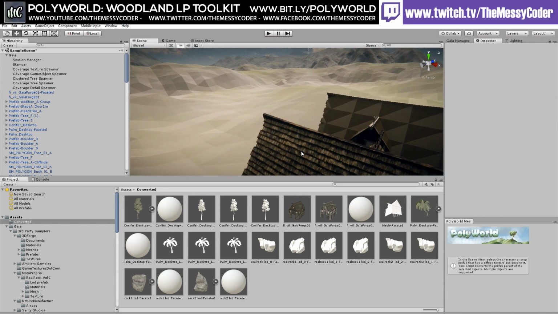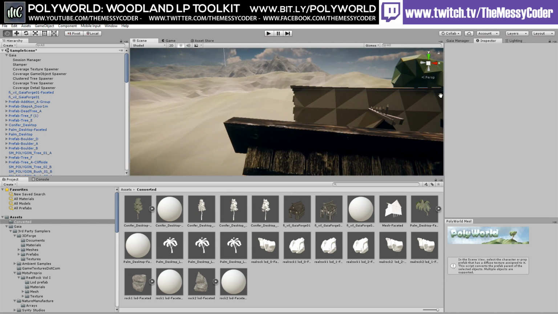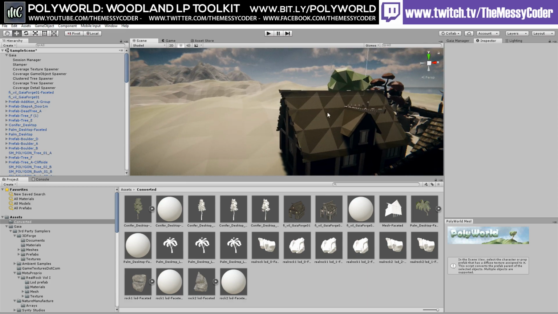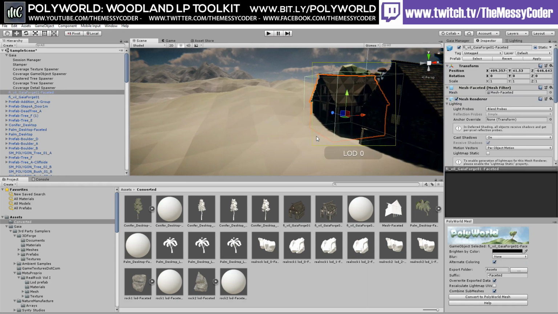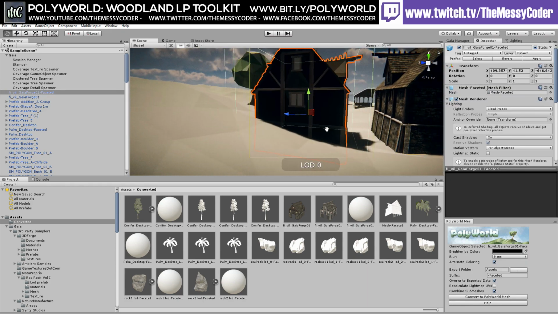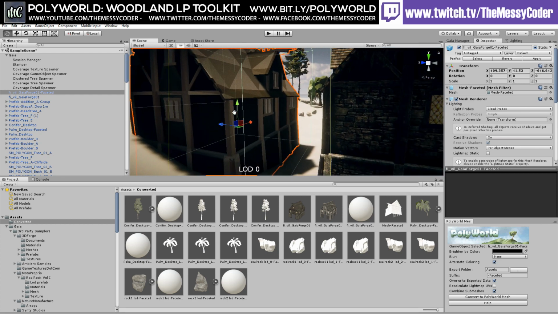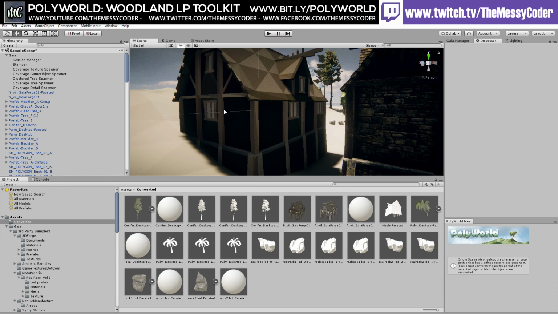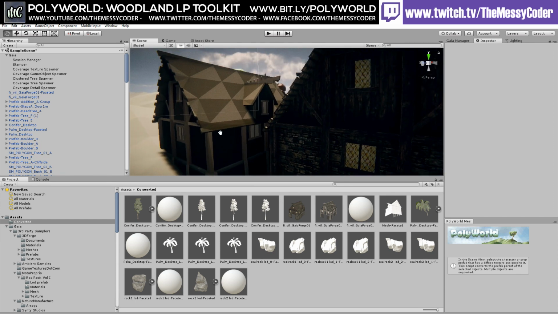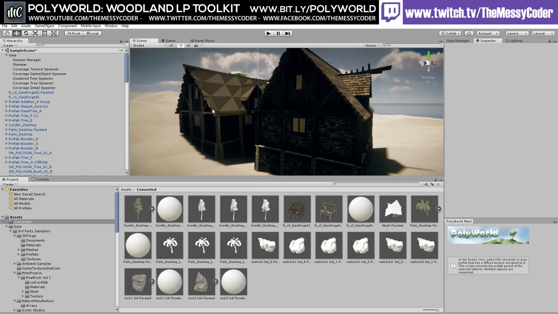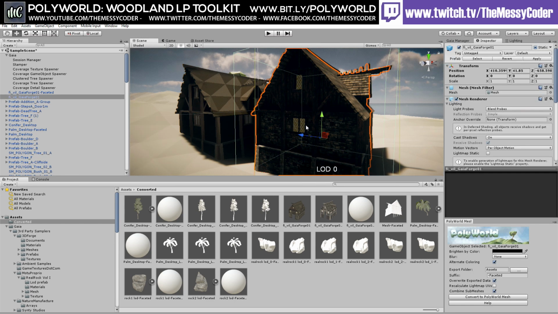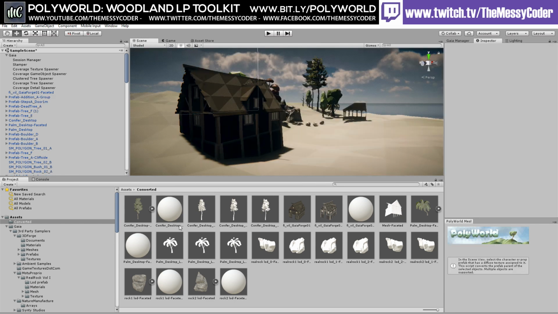It is low poly. Do I like it? Honestly, I have to say, I'm not too sure. Mainly the tiles and the roof, a little bit odd.